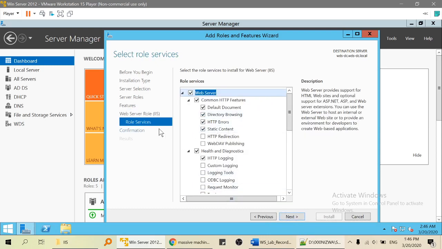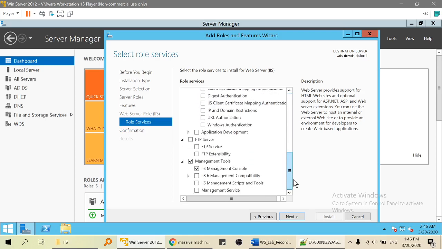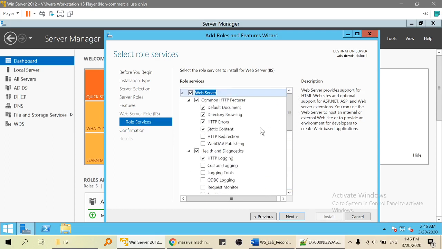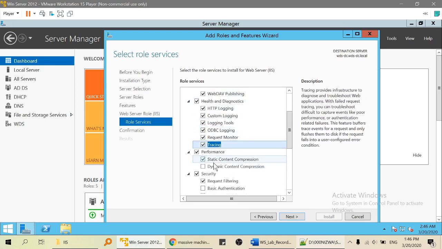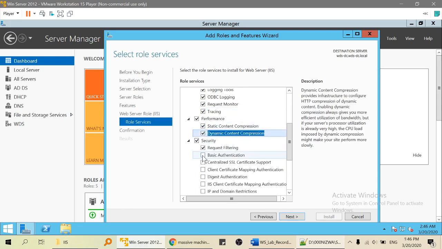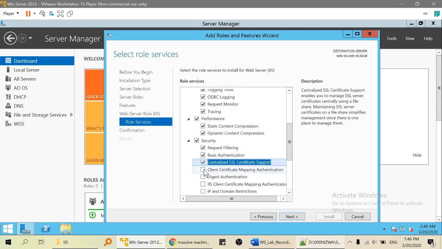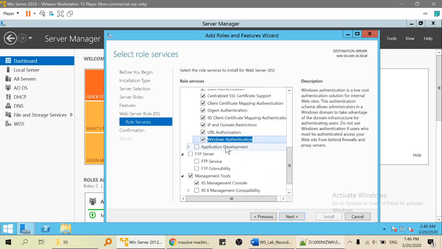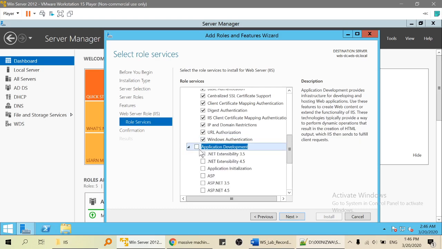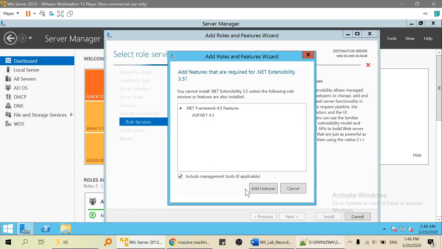Click next if you have accepted, and this is the role services. We'll try to make sure that everything here is being installed. In order to make a full installation of the IIS, we need to make sure that everything under the web server is being installed. So I will just go through them one by one here, and then tick them all. Probably we need to do the installation more than once, because some services, if we just tick them all at once, may conflict with each other. The installation process of them may conflict, which causes, in the end, inability to make a successful installation.